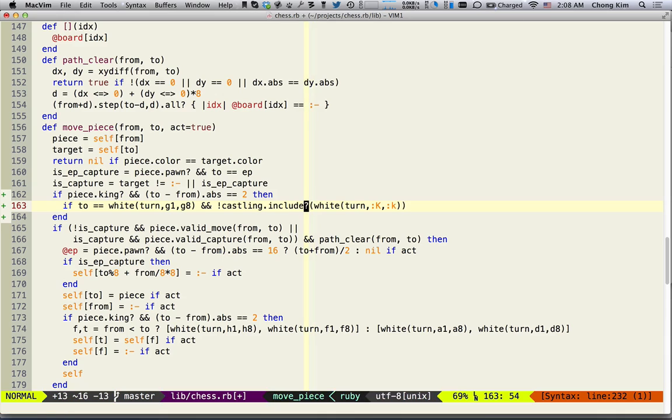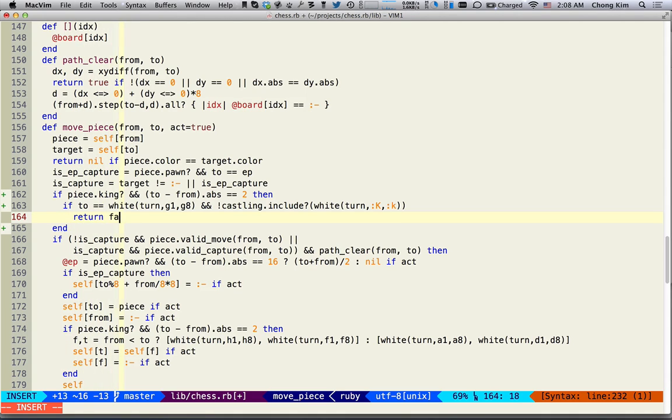This needs a question mark. Okay, so this is saying if you're allowed to castle. So if you're going to castle but you're not allowed to castle, then we want to return false. Actually, return nil, because that's how we're doing this here, returning nil.